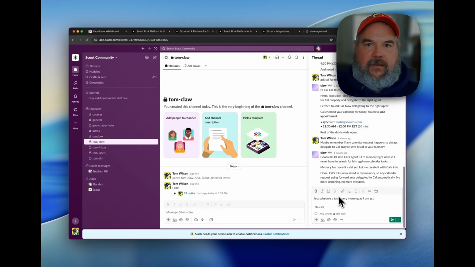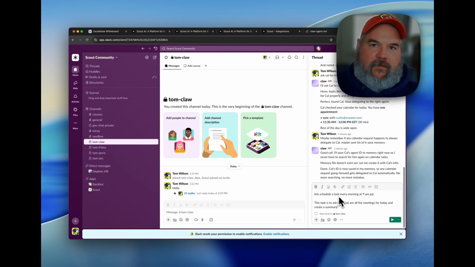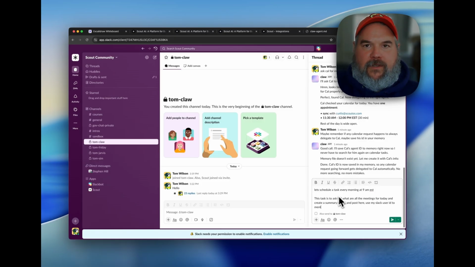This task is to ask Cal what all the meetings for today are and create a summary report and post here. Use my Slack user ID to mention me on the post, so I will get the notification.